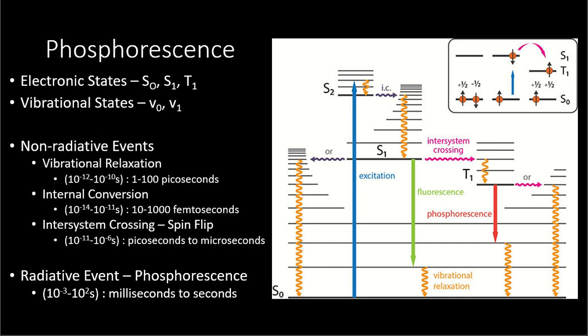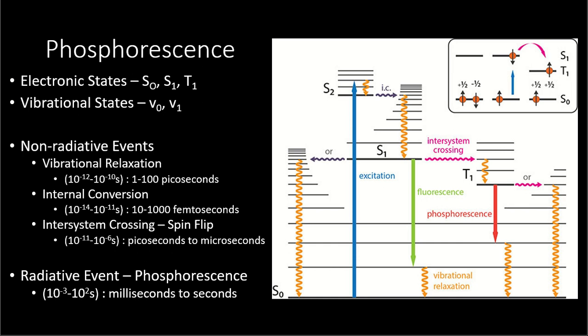And like with before, that electron might simply drop down to the ground state through non-radiative processes, through internal conversion and vibrational relaxation, which means it gets back to the ground state by just releasing the excess energy through heat, but not through emitting light. But if it reaches an electronic excited state where it isn't more favorable to drop down quickly to the ground state, it's possible through phosphorescence.